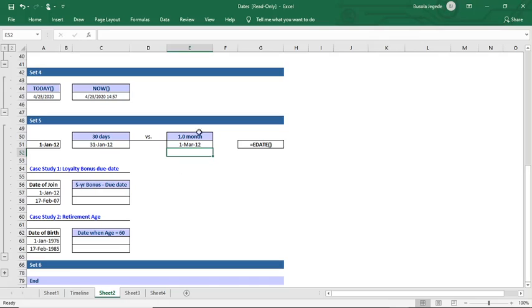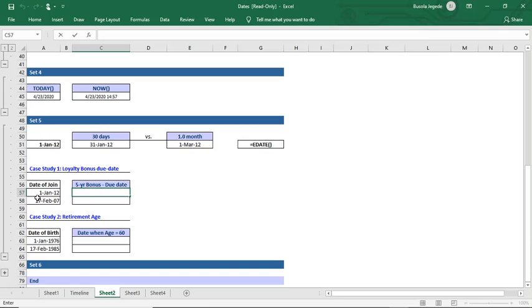Now let's apply this EDATE formula. In this first case study, we want to check, maybe in a company, each employee receives a bonus after 5 years from joining. So I want to check what date that 5-year mark will be.